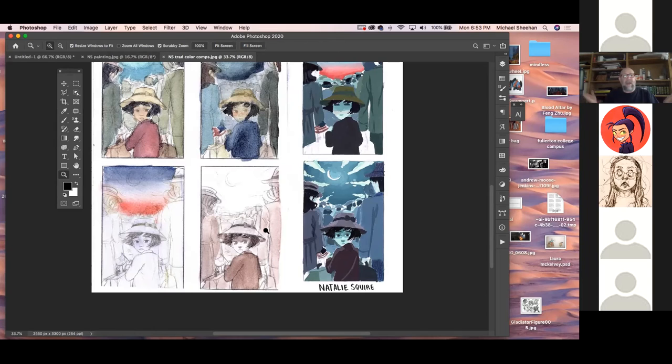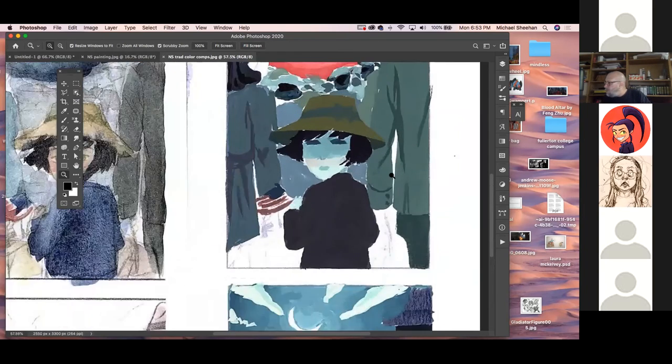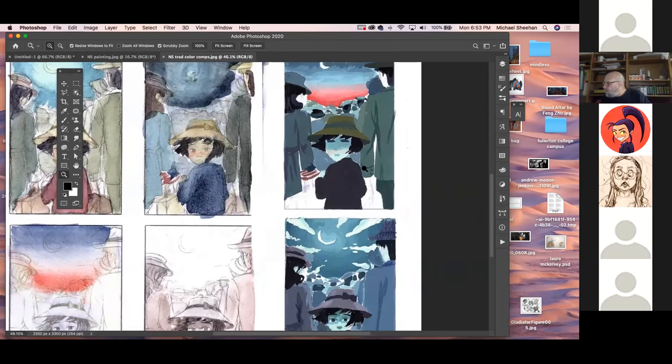I think it's great for that, and it looks like you did, but I'd still go and do my traditional comps if I'm going to a traditional meeting. Does that make sense? Yeah, I started with the gouache ones on the right, and then I was struggling with color, so I went digital, and then I went back to traditional.